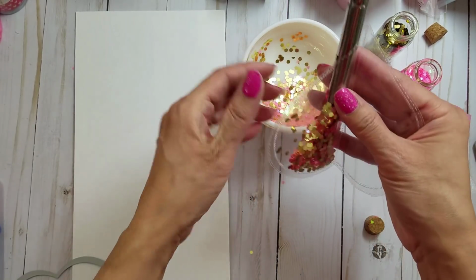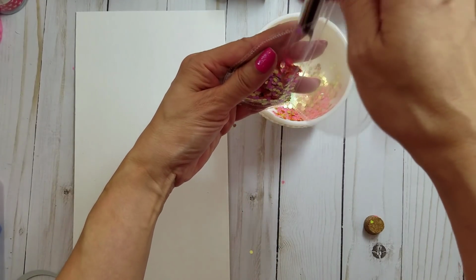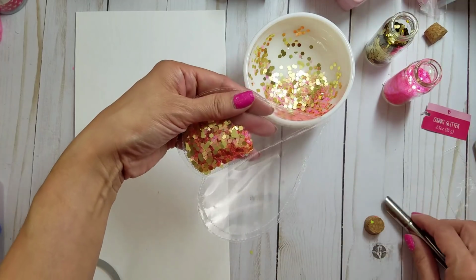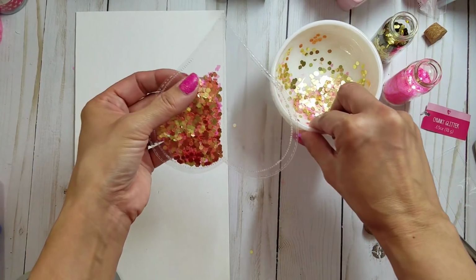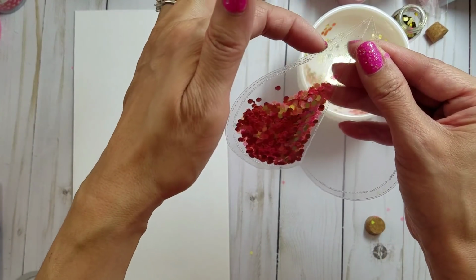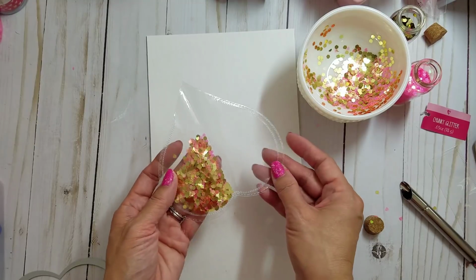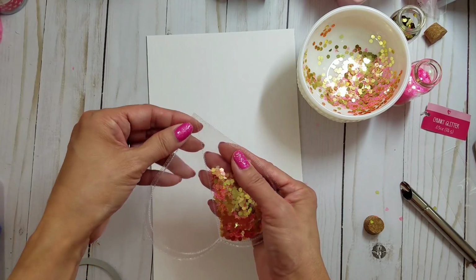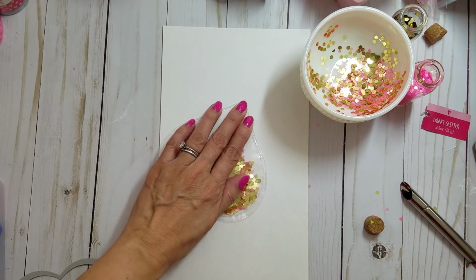Okay, I think that's pretty good. I hope. Okay, yeah, that's good. Okay, so now we want to fuse that shut, right? So let's go ahead and do that.